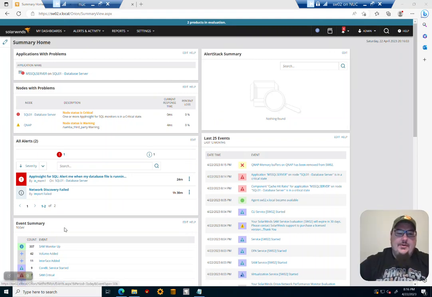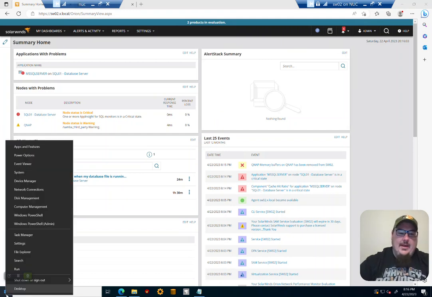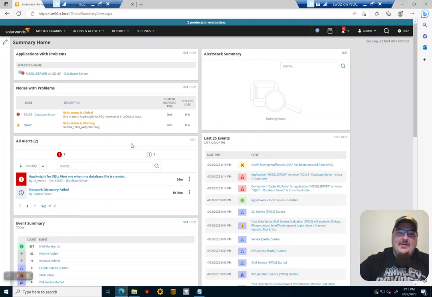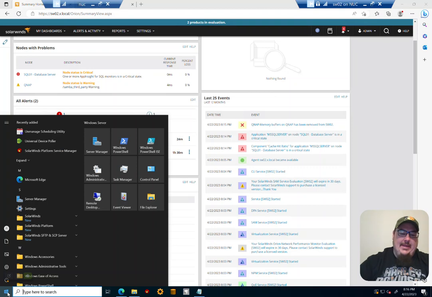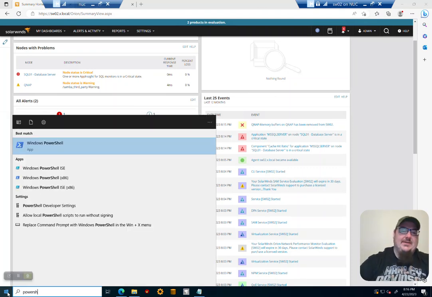I wanted to show you something about SNMP nodes that you may not know. At times, there are going to be things that you want to monitor that you can't monitor. It's just simply not there. But Solarwinds makes a tool for that.